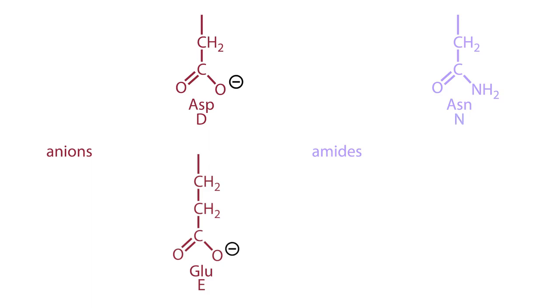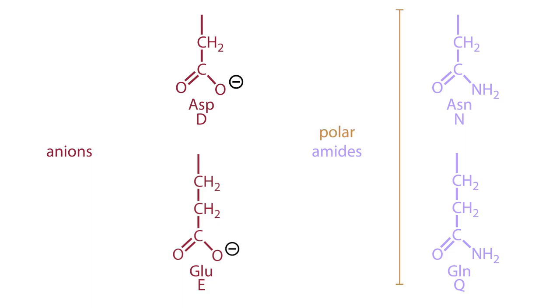And you can see I can obviously do exactly the same thing with glutamate and make an amide out of that. If I call the amide of aspartate asparagine, what do you think I'm going to call the amide of glutamate? Glutamine. Now again I'm in trouble because I can't use the G, and I can't use the L, and I can't use the N, so I'm going to use Q. I don't know why Q. I didn't make this stuff up. Okay. Now there is something interesting about these amides. Both amides are polar.